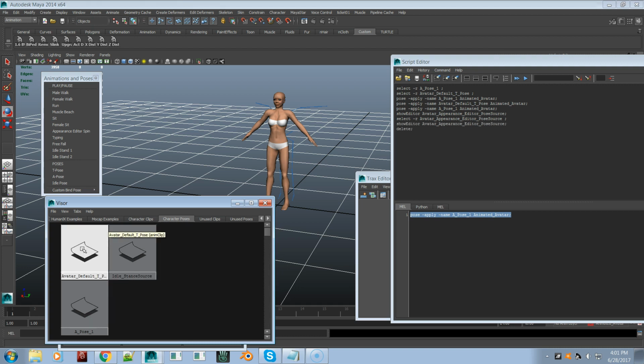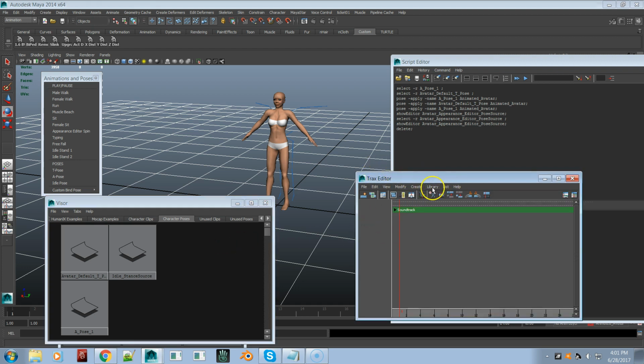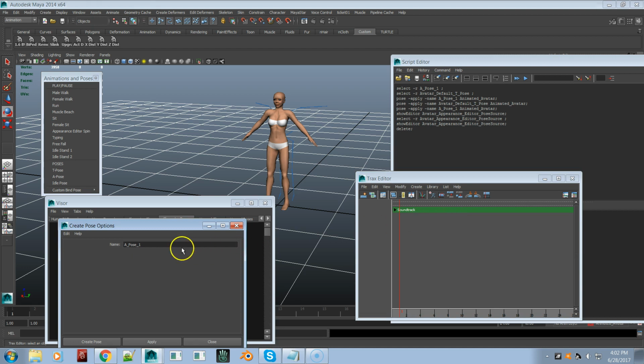You just hit the delete key. Now I've deleted it, and then I could come in here to create pose. You've got to click on the options box because we've got to name it the same name it was before, which I had copied and pasted onto a notepad.